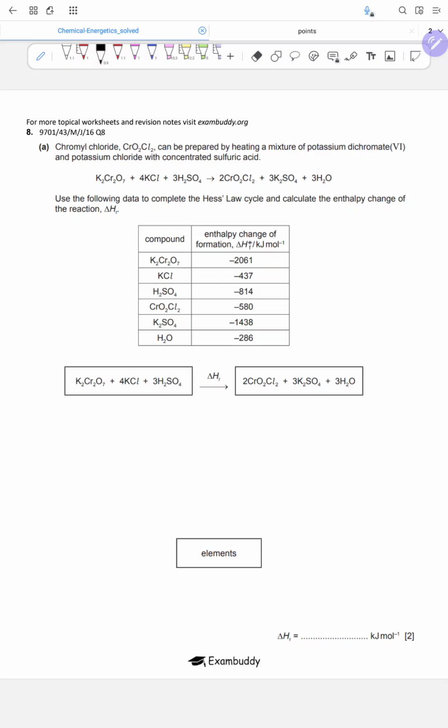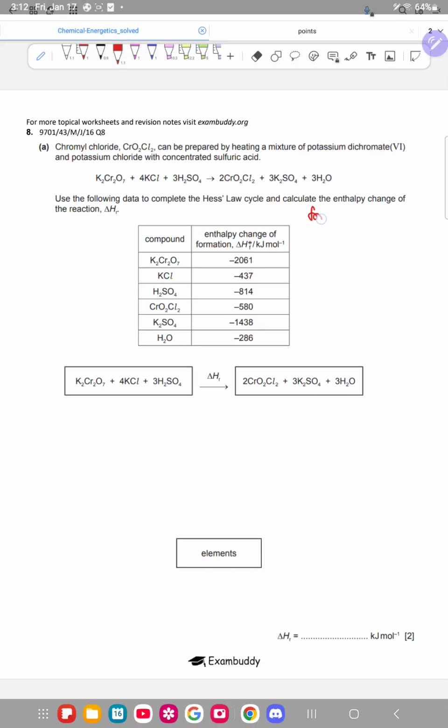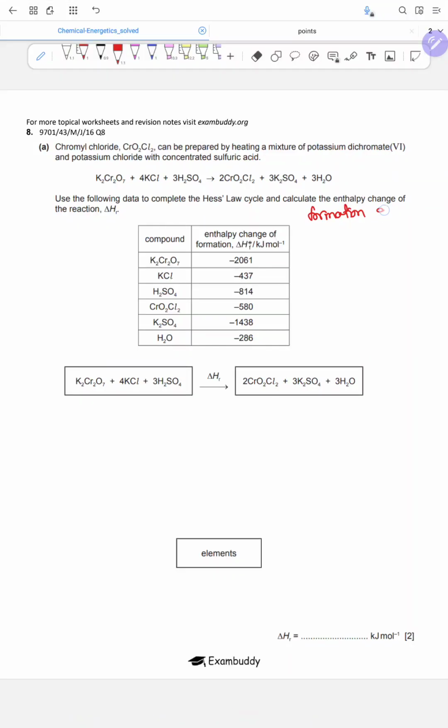And as you know, if enthalpies of formation are given, there's a shortcut for answering. If formation is given, we'll just write the formation of products minus reactants. That's the privilege we are getting there. Alright, let's draw the cycle. We know from elements, products are forming, so we'll just draw an arrow. Over here we'll also draw an arrow. That's it.